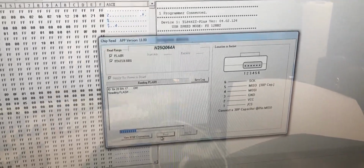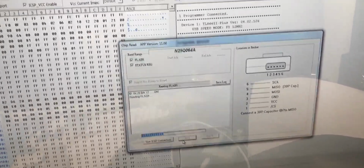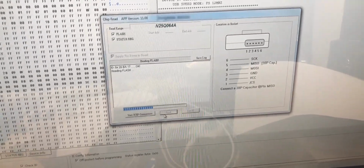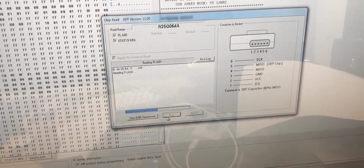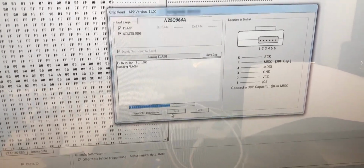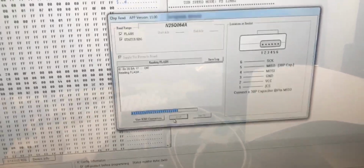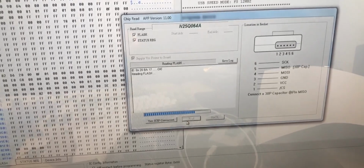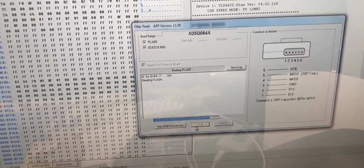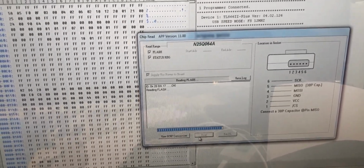Now I should mention, you do not need a Windows machine for this, unless it's required to dump and flash your EEPROM like it is in the case of this EEPROM programmer. This entire process can be done under macOS, and actually has to be done under macOS. So I will be showing the main part of this process of actually modifying the EEPROM and everything in macOS. So we'll go ahead and just let this dump here, and once it's complete, we'll be ready to proceed with the next steps.